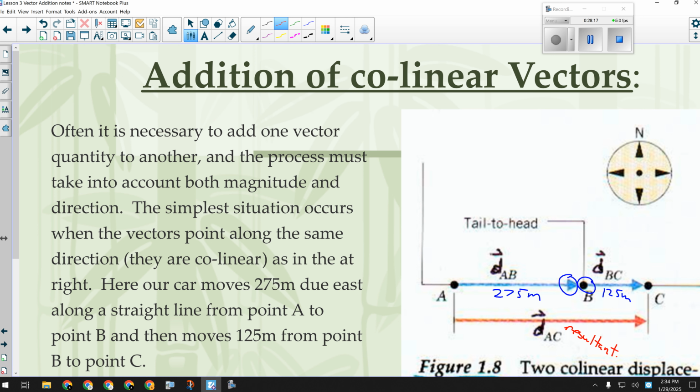Everybody all right with that idea? In a collinear situation, we probably don't bother to draw it. Probably not necessary. In something else where the vectors are going different ways, then we would draw the result. Questions on that? That's pretty straightforward, right? You guys have done ones like that. You've just never seen the drawing before.